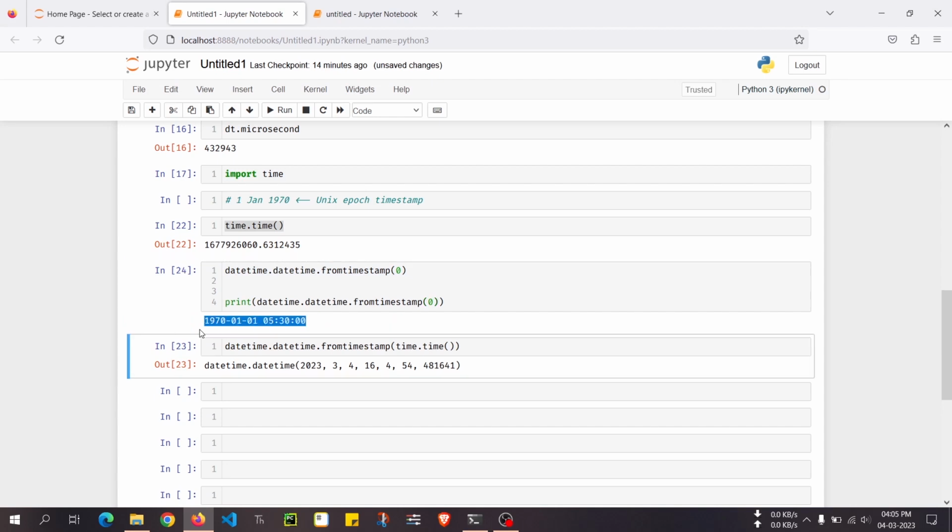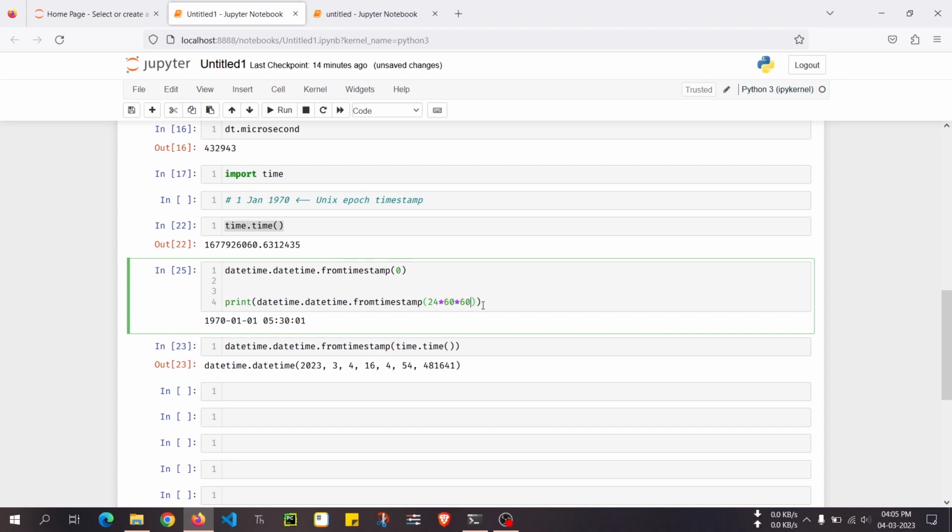Right, now you can see, this is the Unix epoch timestamp. If I give it as 0, then how many seconds have elapsed from the Unix epoch timestamp is 0, so it is giving the Unix epoch timestamp itself. If I give the value as 1 over here, 1 second has passed, so you can see it's 1. Now how many seconds can I give? For example, if I want to pass one single day, in one single day we have 24 hours, and if I convert into 60, we have 60 minutes into 60 seconds.